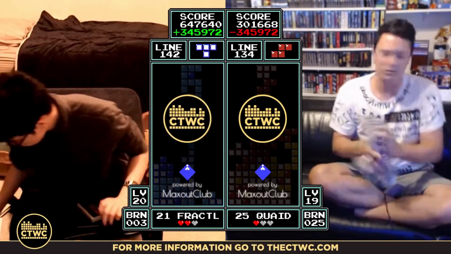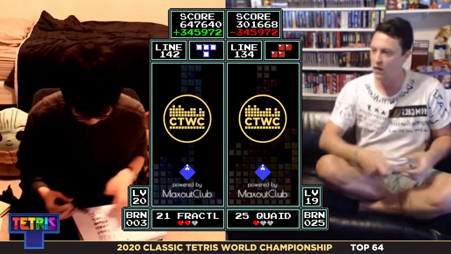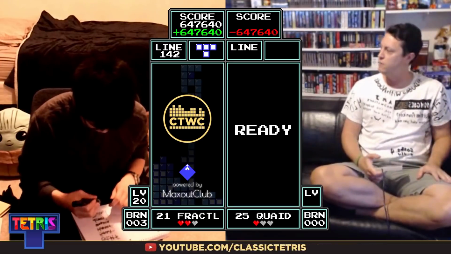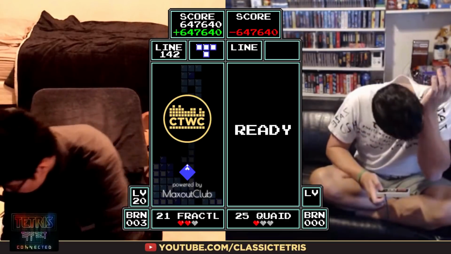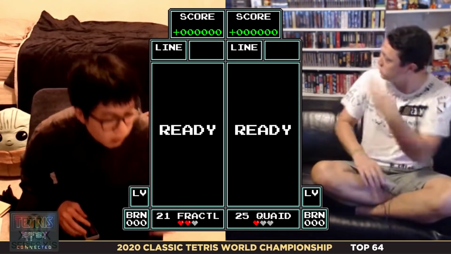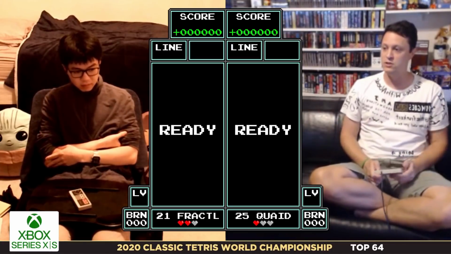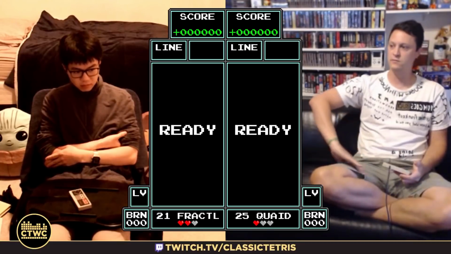2-1 for Fractal. Fractal needs one game to get back into the grand finals of this group, that is, with Fish, not to be confused with the CTWC grand finals. And yeah, coming from the losers bracket, whoever does win this is going to have to beat Cheez Fish in 2 best-of-5 sets. So no easy task. I think the only player to do that so far was Nanu, in I can't remember the group letter, but Nanu was able to take out Sharky in the reset.